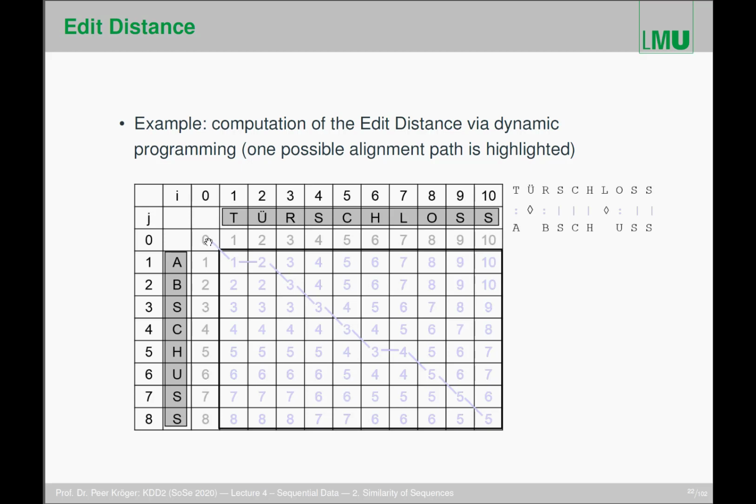to 0,0. And in the end, you see here that it's a match. The cost here is the cost of the edit distance, so that might be a little bit misleading. You start here, and you see that if you do this one way, it's a deletion. If you do this way, it's also a deletion in the other way around. And this one here is a match. So you take the match here, and then again you take the match, and then you match O to U. You can possibly go this way, but this way is better later on. You can also move this way and then go in this direction, or you can go this way, this way, this way, and so on. So there are multiple optimal paths that lead to an edit distance of 5 in that case.